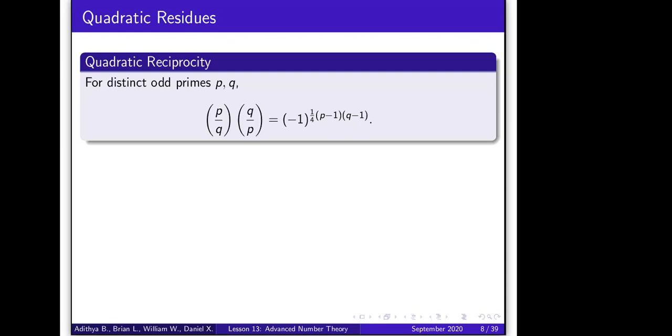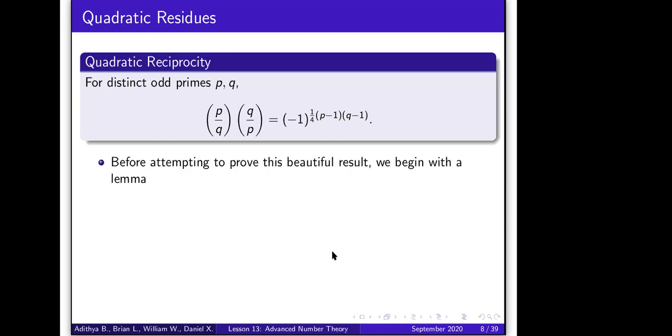And this proves very useful in finding the quadratic residues of really large primes, because we can just continue flipping until p is very small. This will make more sense in a later example. But for now, does anybody have any questions about the problem statement itself? Okay, well then let's move on to the proof. Be sure to copy this down. The problem statement's only going to be on this slide.